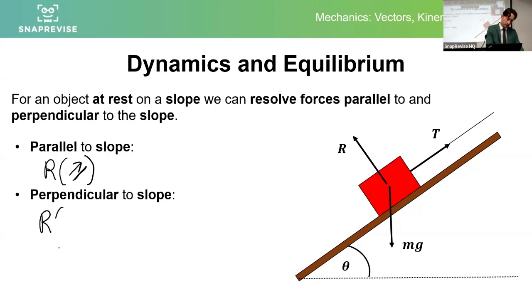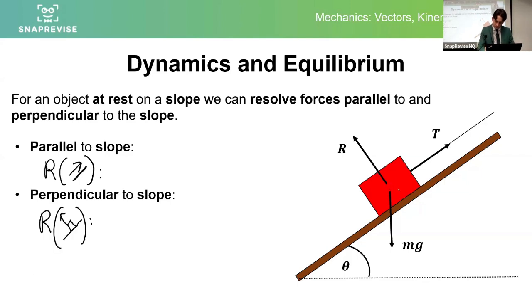So I would denote this one like this. That's personally how I denote that we're resolving parallel to the slope and perpendicular. Almost like how on the floor we do vertical and horizontal, we're just turning it and doing parallel and perpendicular so that everything's sort of neat. Now, the key thing here is we are going to need to break some things into components. So this tension that's pulling the thing up the slope is parallel, and there could be friction as well, but there isn't for this case.